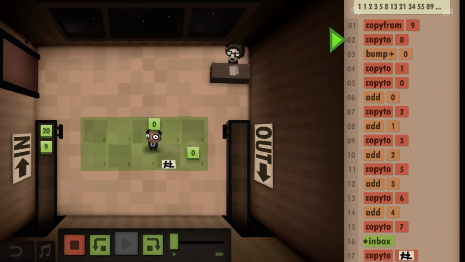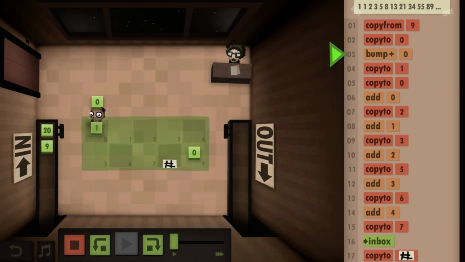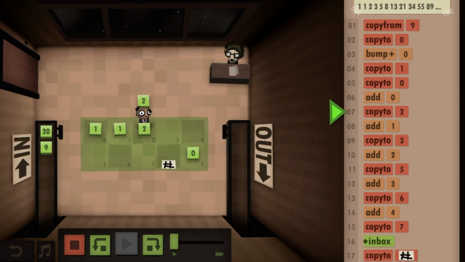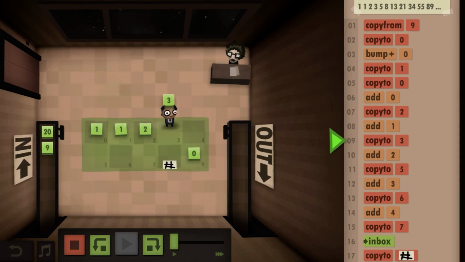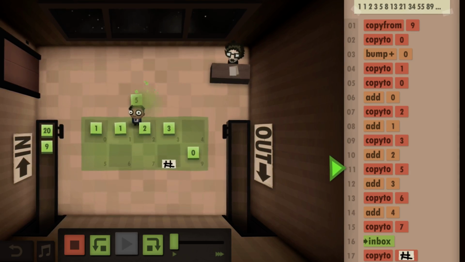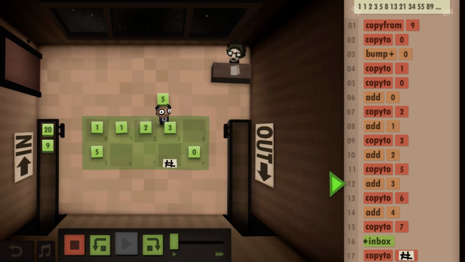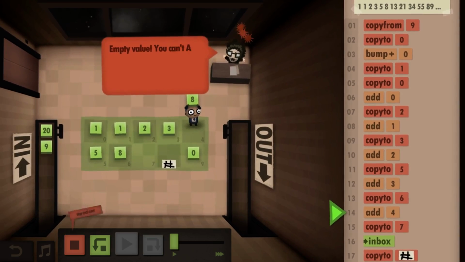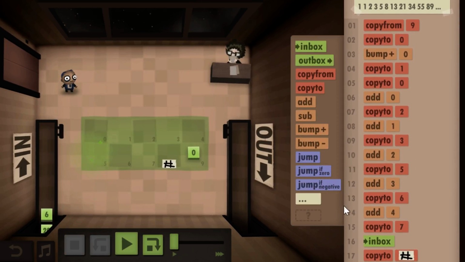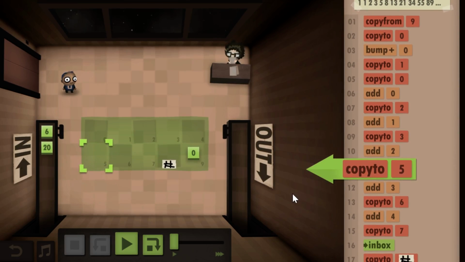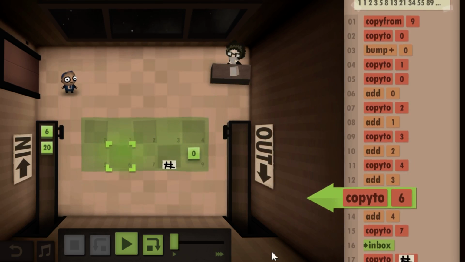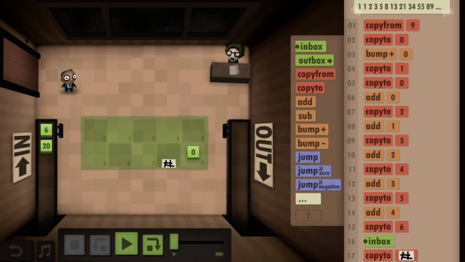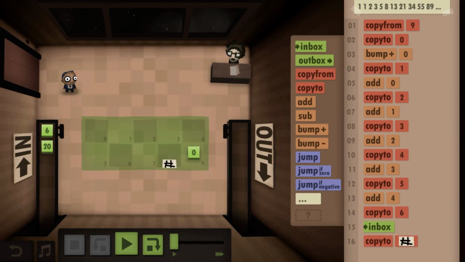So we haven't done really any code here, we're just doing math. 1, put a 1 there. We didn't need to copy 2. 0 again. So 1, 1, 2, 3. 5 is being put in the wrong place. 8. Alright. So we need to change this. Change this. Change this. And we don't need to copy this to that.